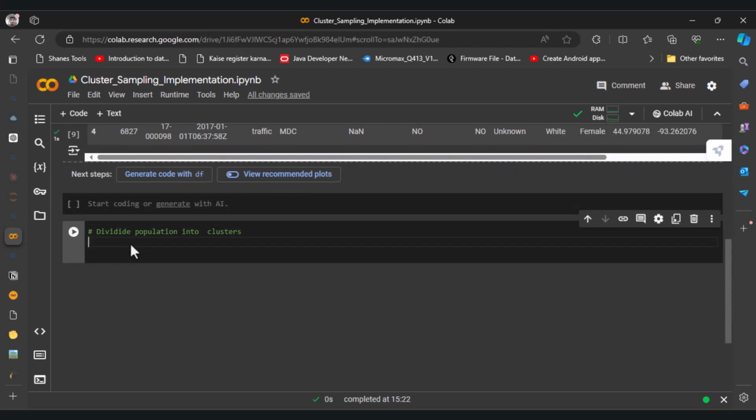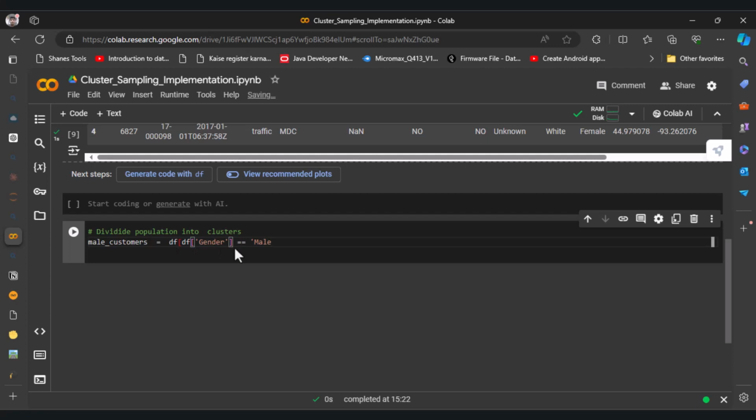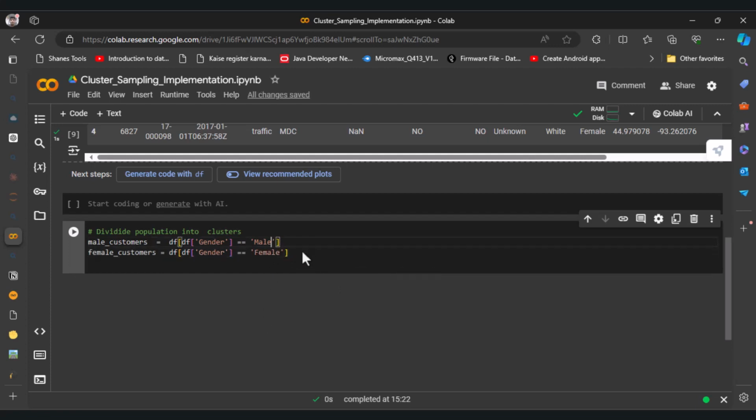So we are going to divide the male customers on the basis of gender. Male customers is equal to the data frame df, inside that df, one particular value, equal to male. Okay, df, you have to close this. Equal to gender is male, then we are creating the data frame for them. Okay, so you can add this whole thing in here. I guess I'm making a mistake. The same thing you can implement for female as well. Okay, male and female, we have divided the population into the clusters basically, right?